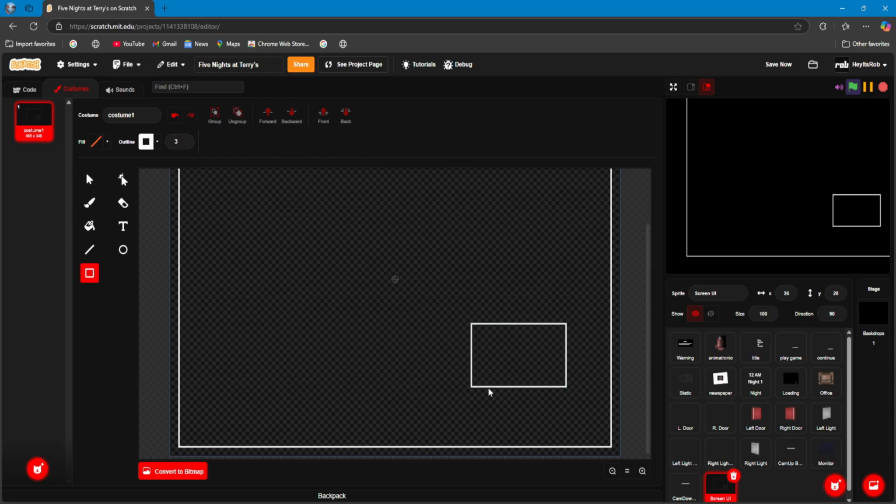This segment is quite straightforward, allowing you the freedom to customize the layout of your map as you see fit. I plan to model mine after the map from the first Five Nights at Freddy's game, but you can choose a design that best suits your vision.